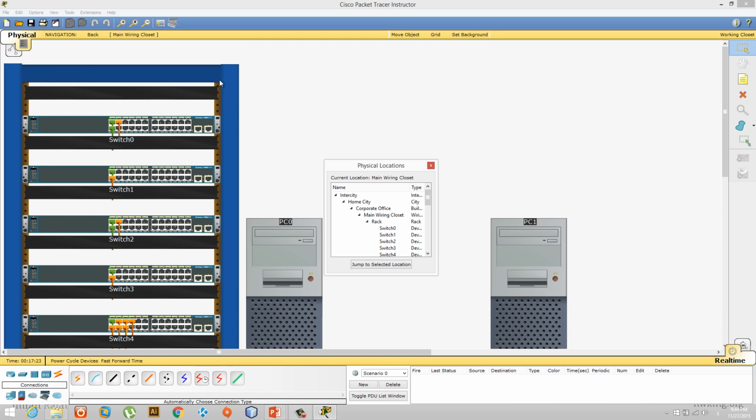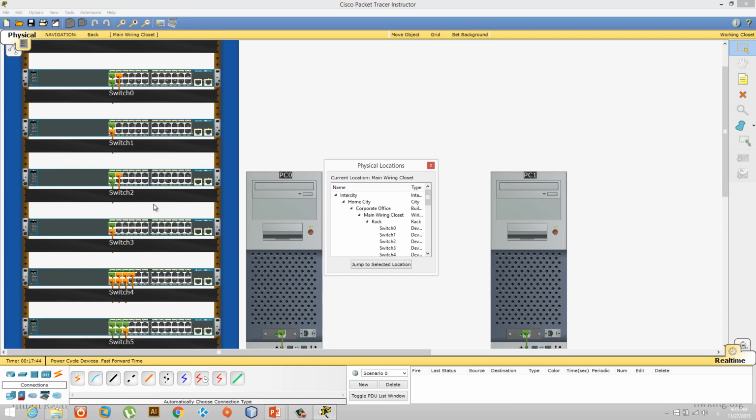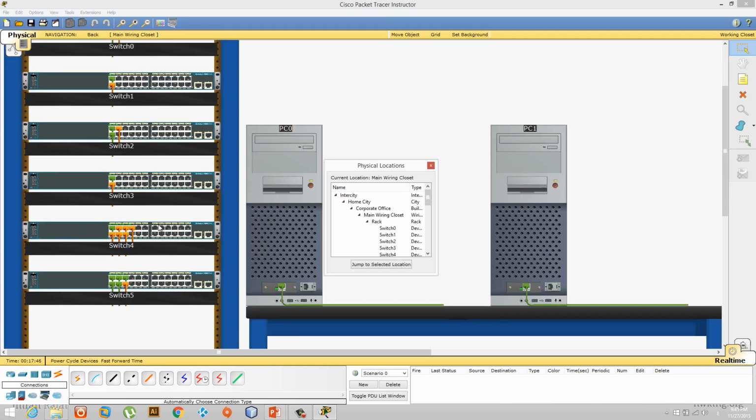Now the terminal server is where your computer would be connected, right? And from the terminal server you get octal cables, right? Octal cables are cables where one side has a serial connector, and the other side is like a regular Cat5 cable. So all of those cables will go into your console ports. Each of these switch console ports, that octal cable will go.